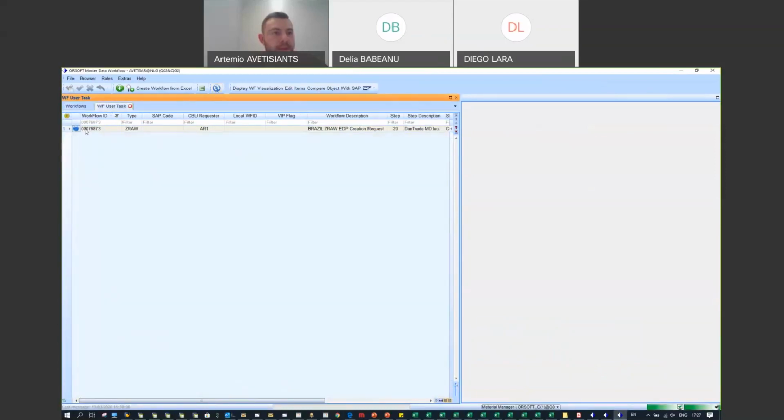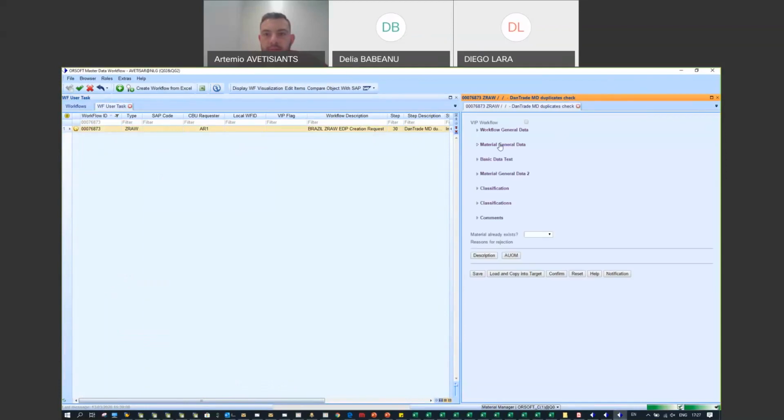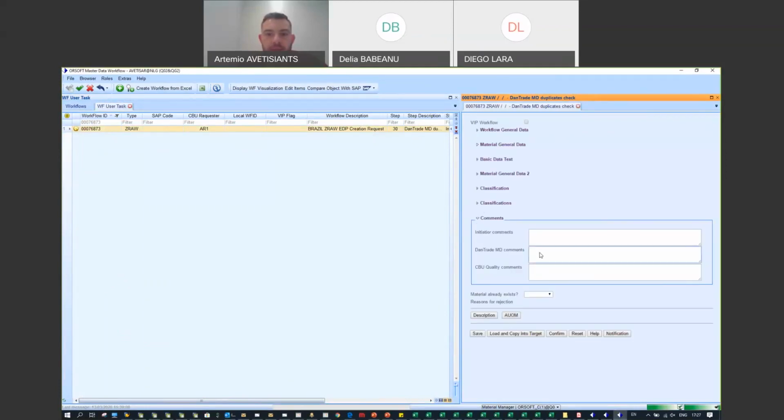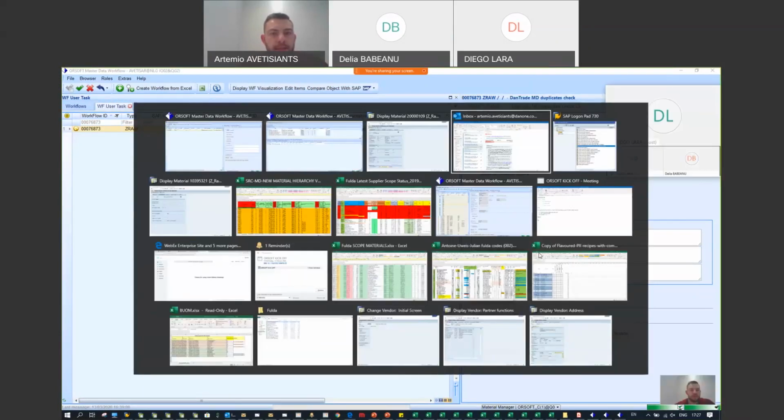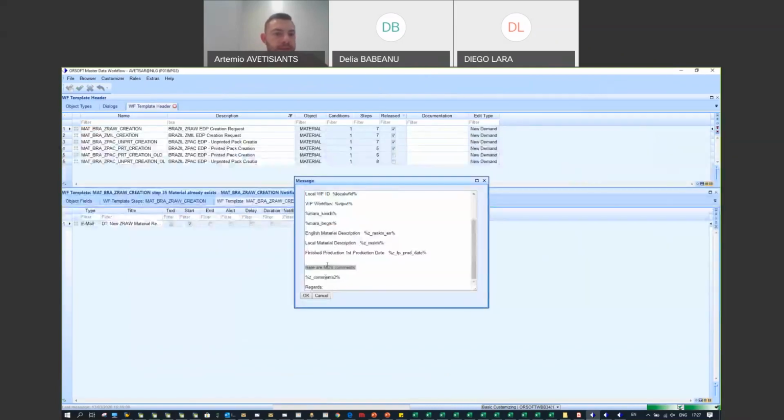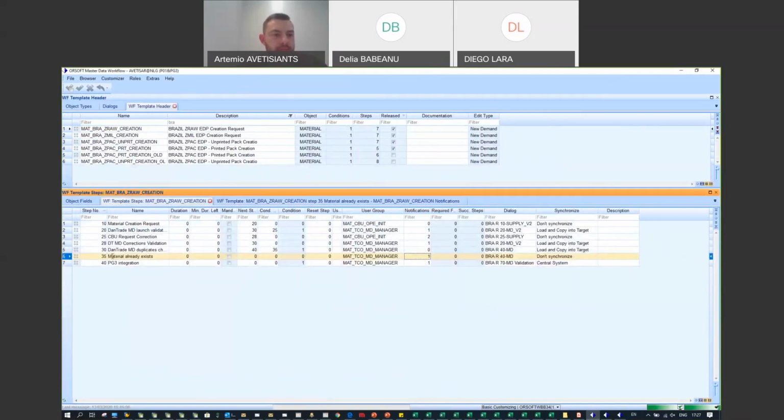which is, let me launch it. There you go, comments. So done trade master data comments. Every single time our team does a change in the workflow or rejects it, we will always leave a comment. We will leave the date, the name of who rejects this, and the reason why it was rejected. And this comment will be included in an email that you will receive in this notification, as you can see here. So you'll know exactly the reason why it was rejected. In our case, because it was a duplicate. Because this came from the material already exists step.